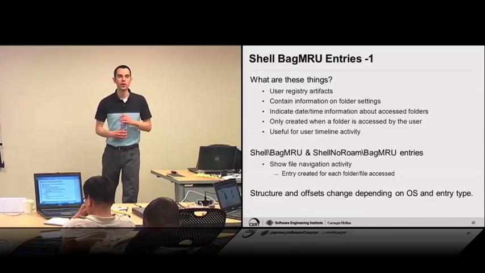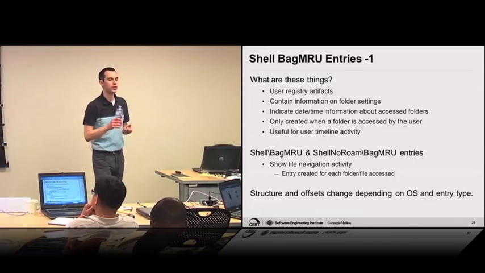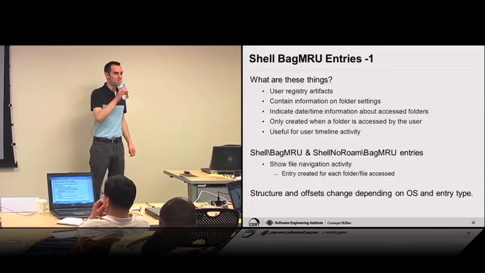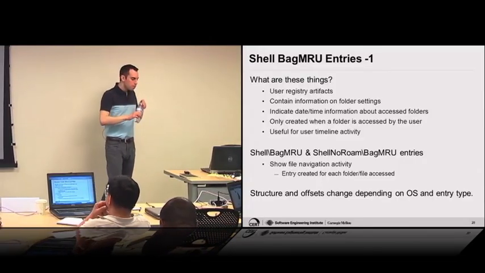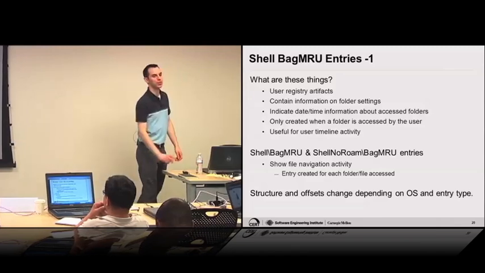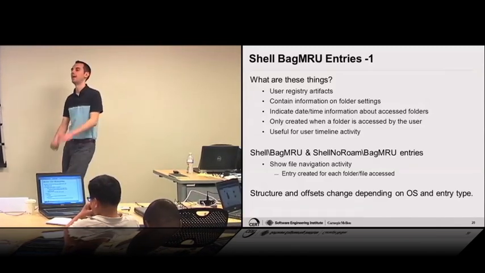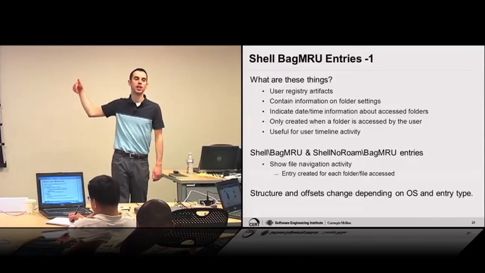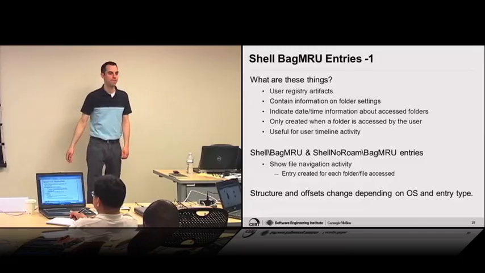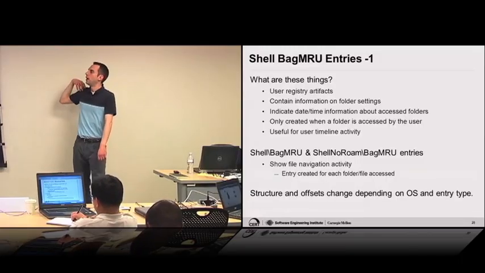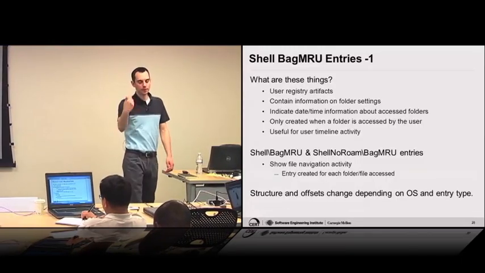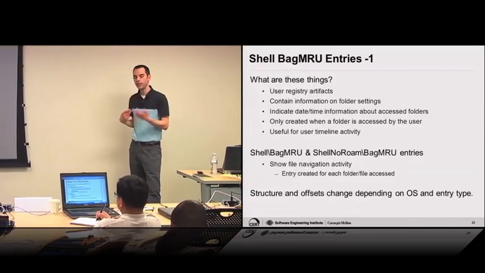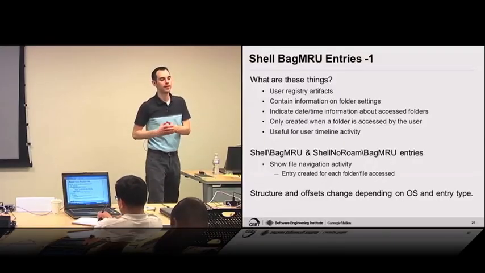Then one of the things I want to point out, has anyone ever heard of shellbag MRU entries? I actually did quite a bit of research on this because we had a case come up where an agent had activity that he said, I see these keywords in these entries, but I don't know how to parse them. So I looked into it and spent a lot of time researching it and how they're laid out. They're really actually a cool registry artifact that not a lot of people know about.